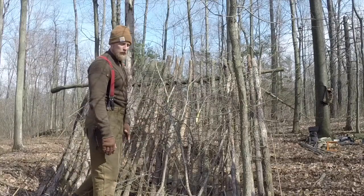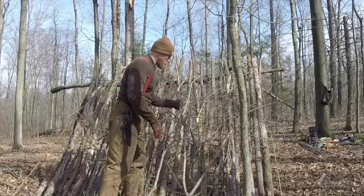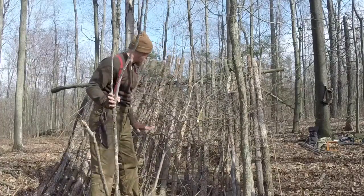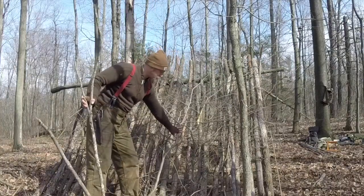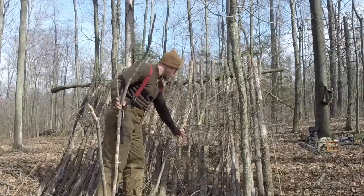There's a couple different ways to do this. You can actually weave this through if you'd want to, but this is going to be the quickest way to get this done. So you just don't want any huge bumps or knuckles in here, because that's just going to make it a little bit tougher to get your material in there. So as the leaf material starts to lay on here, or if I do have any sections that are a little bit higher, we just want to get a little bit of weight on that. So I can just find some more deadfall and just lay that on top here.